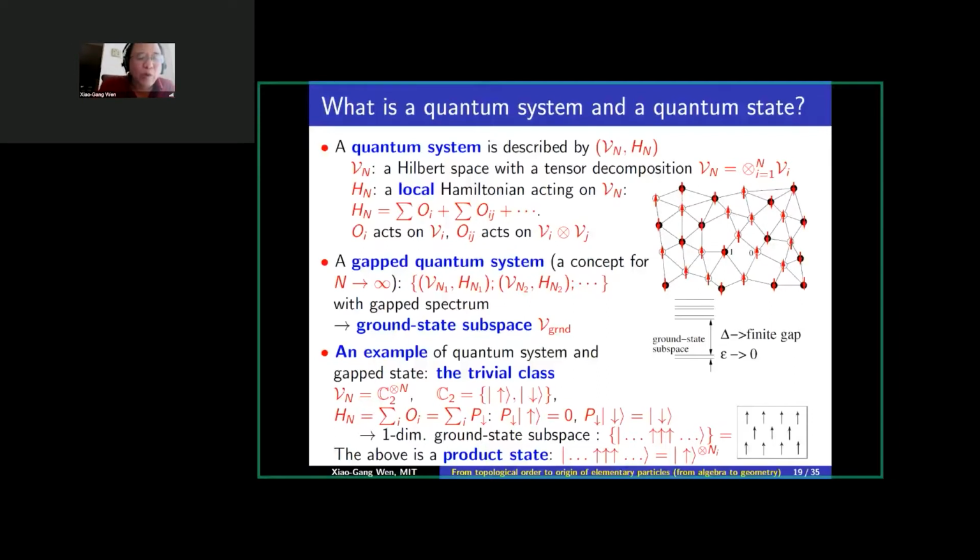Okay, and then we also have a Hamiltonian to define the dynamics of the quantum system. The Hamiltonian is basically a Hermitian operator acting on this big Hilbert space. But the Hamiltonian has locality. That is, it's a sum of operators which act on individual little Hilbert spaces, or on a tensor product of neighboring Hilbert spaces. So the Hamiltonian has this local structure. This structure defines the quantum system: a collection of little Hilbert spaces and local operators whose sum gives us the so-called Hamiltonian.